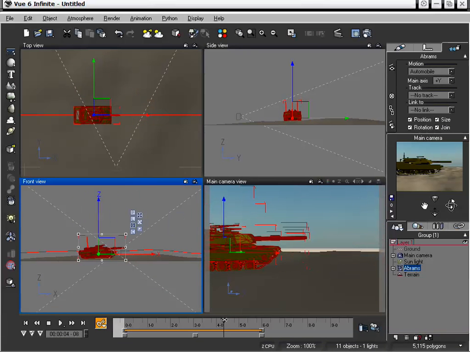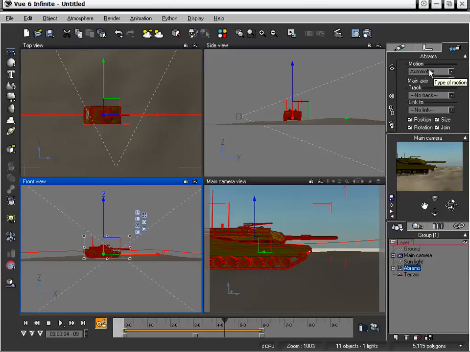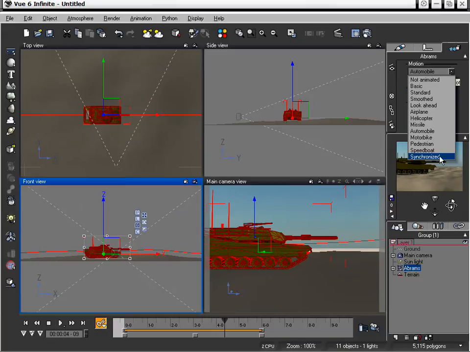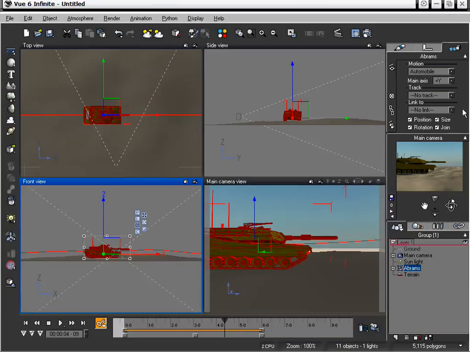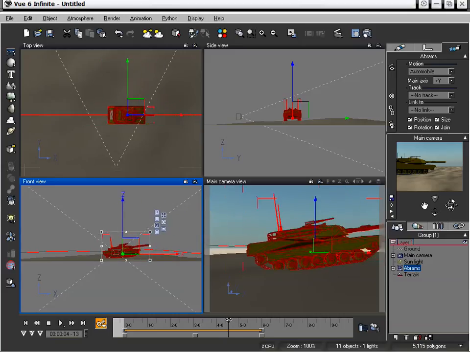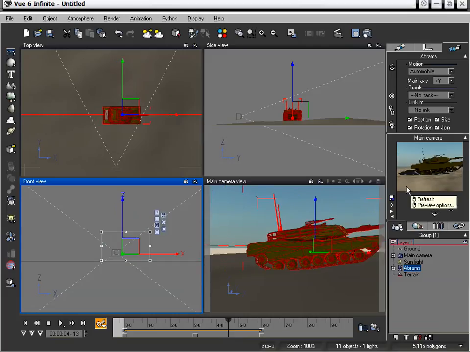Very cool. Of course, this works with all different sorts of objects, and you can give it a try for all different types of things. We also have this synchronized option on the bottom, which will allow us to synchronize to other major software programs like Lightwave and Maya. There's a synchronization plugin located on the View CD-ROM, so you'll be able to load that into your program, and then you can sync your cameras and lights to your main application. It's very easy for compositing that way.